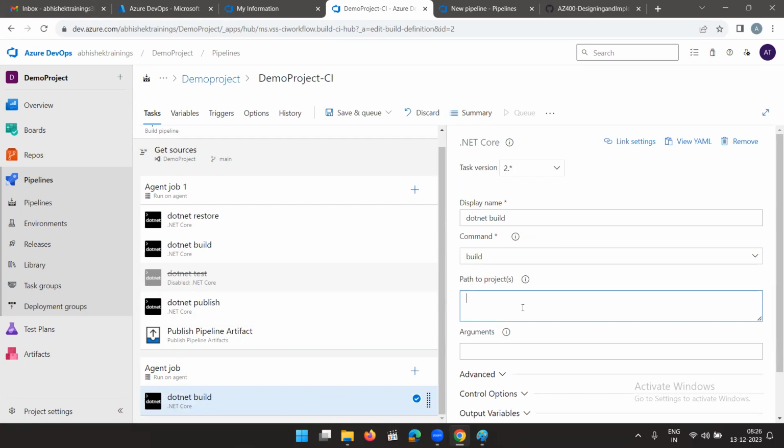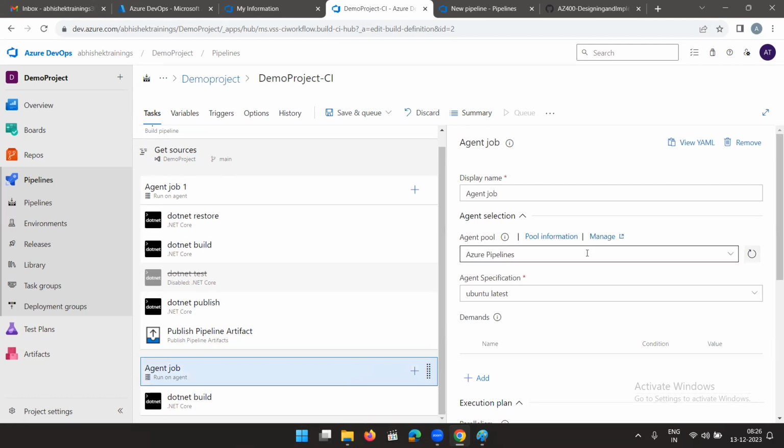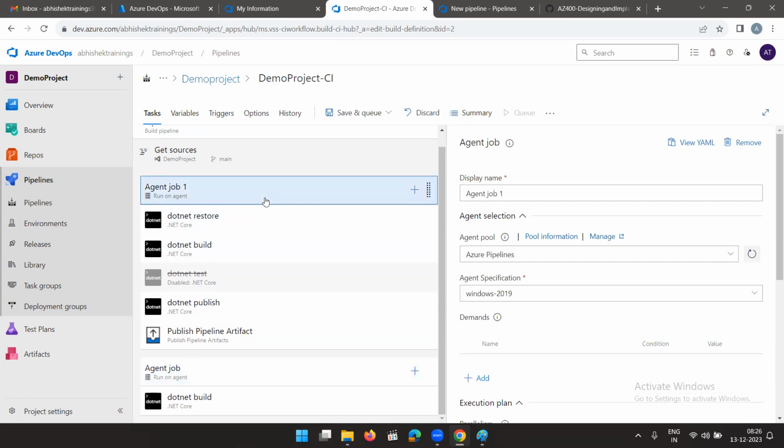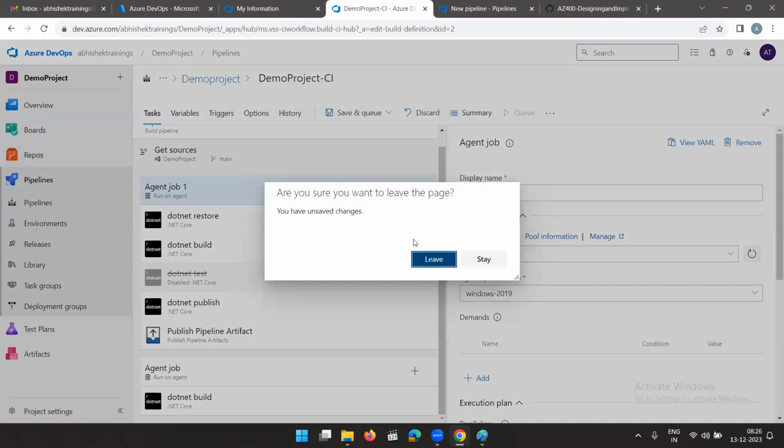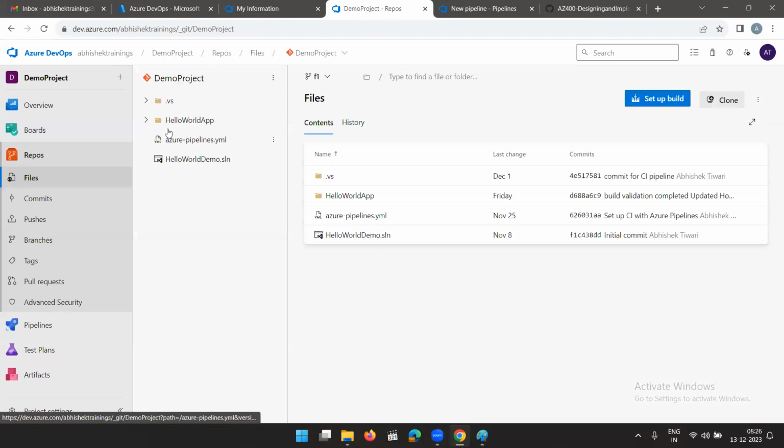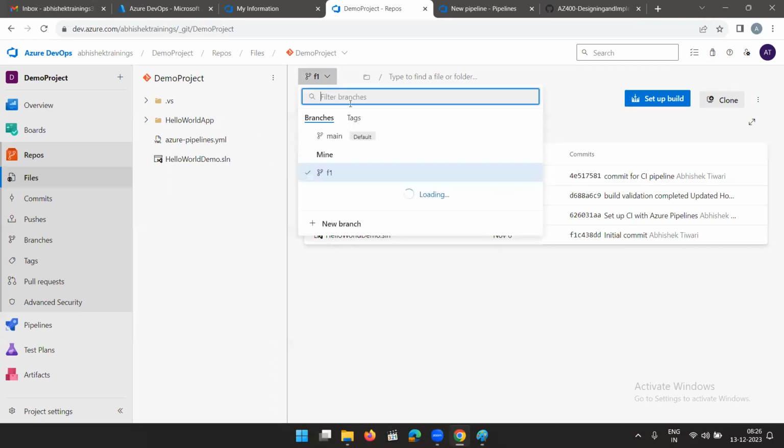Abhishek, why do we have to add the second agent? See, we are done with that for the second example. There is this repo. Now, in this repo, you have the Hello World app. This is your first folder where you are building the front end. So you will be needing one agent for building the front end. For example, there is another folder here, and you are building something else in the same repo, in the main branch.